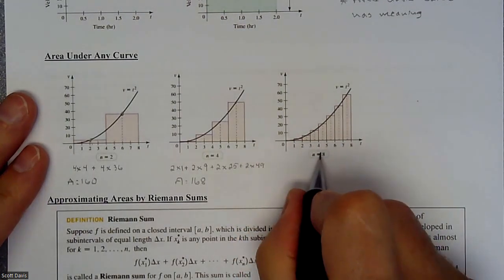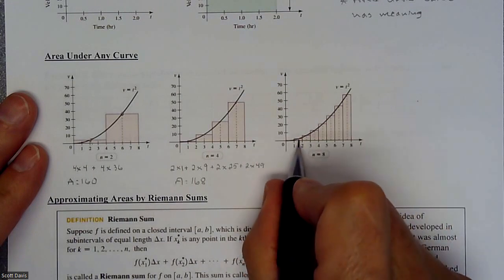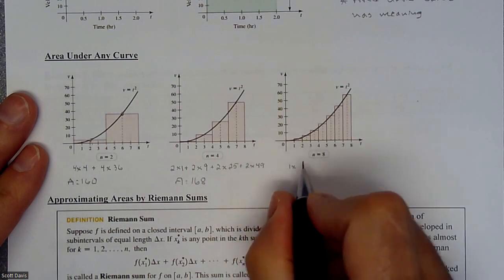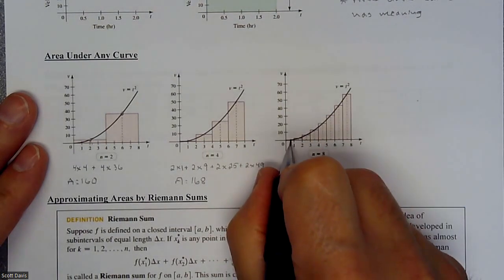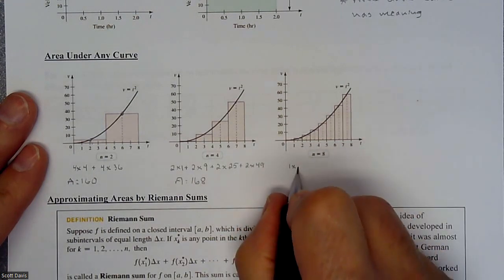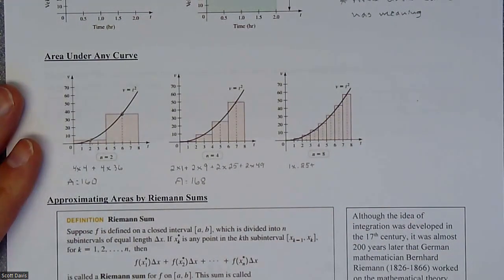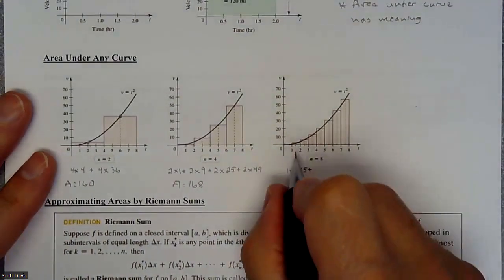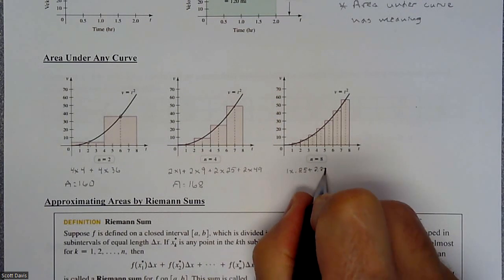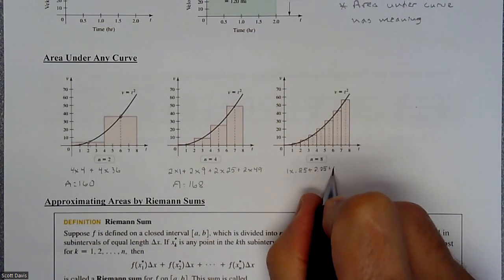So on each of these, we're going to make it into 8 rectangles. We divide that out. Each of these widths is going to be a 1. So it's really all the heights, because we're going to be doing 1 times whatever the height is. Now these heights are going to be these midpoints. So I'm going to take 0.5 and square it, which is 0.25. And then I'm going to stop doing 1 times, because really it's just all these different heights. So if I take 1.5 and square it, I get 2.25. Then if I take 2.5 and square it, I get 6.25.